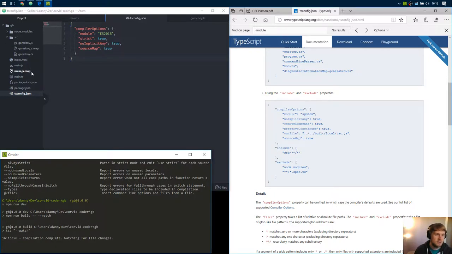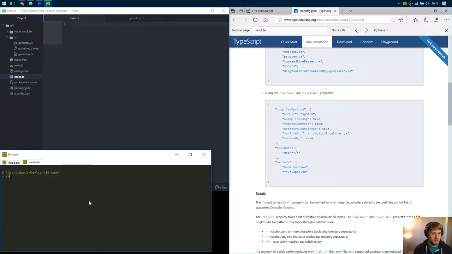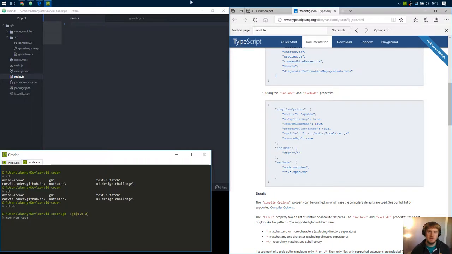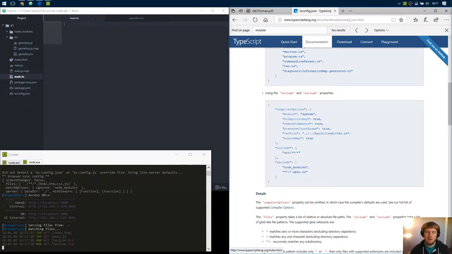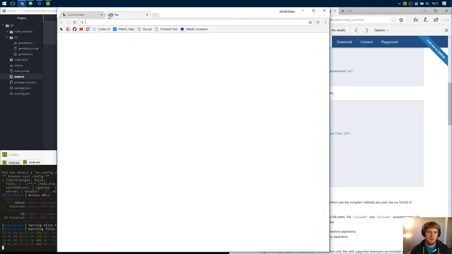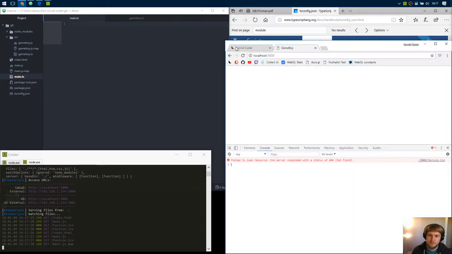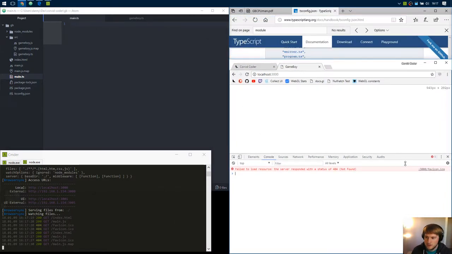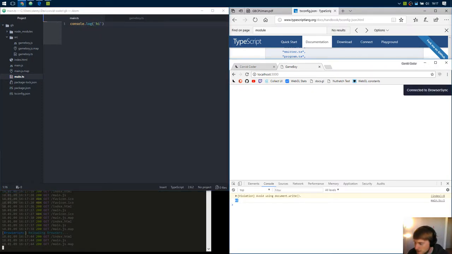Okay, so I ran tsc watch, and that is compiling my stuff now. And it's creating source maps, which is what I want. And then on top of that, we need to go back into this folder. Didn't I call it Gameboy? RGB. npm run test. That'll open up the browser. Yeah, so I'm going to close it and open it over here. Open up DevTools. All right, so it's loaded. Let's see if it's doing anything at all. All right, so we got that all hooked up.